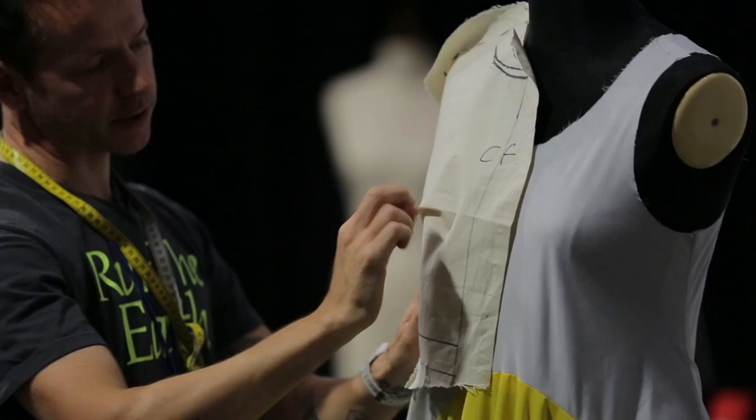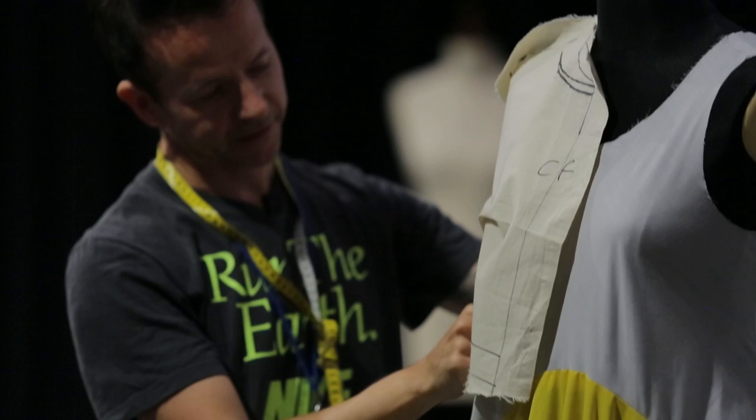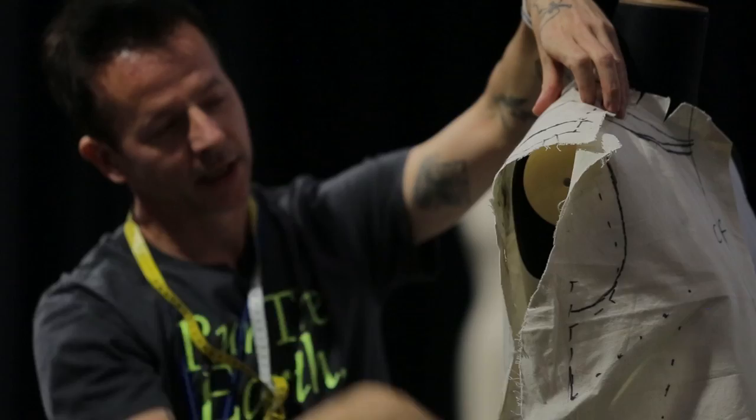Once I pin this all in place, I get a marker pen and I mark my neck and my armhole. I feel through the shoulder seams, the centre front, and where the side seams are, and I mark these all. Then I get another rectangle and stick one on the back, pin through the centre back, push it up, push it to the sides, pin it, and continue my lines around. I design my necklines and armholes to look good.